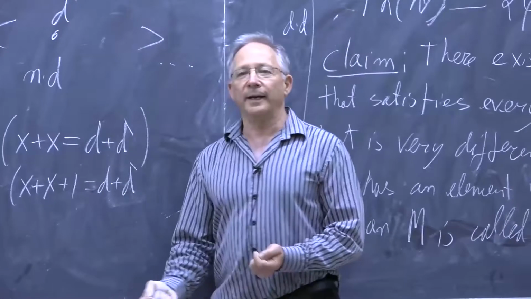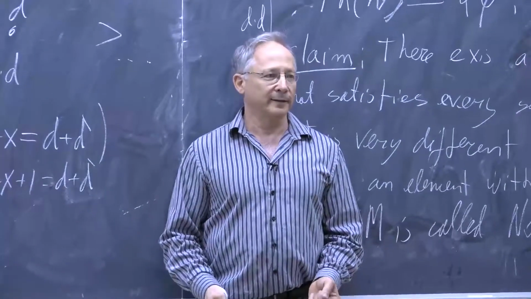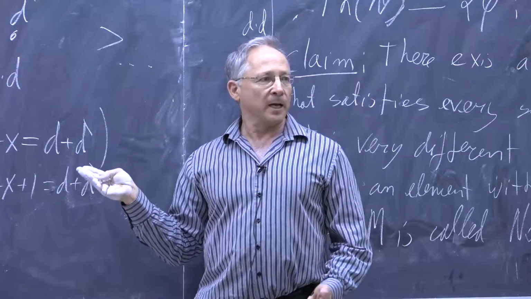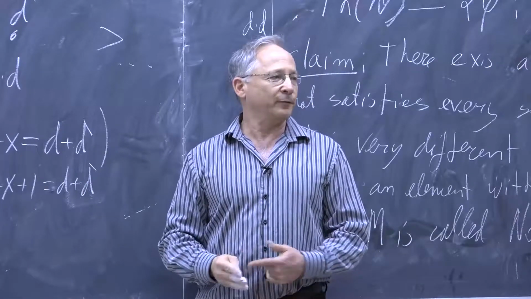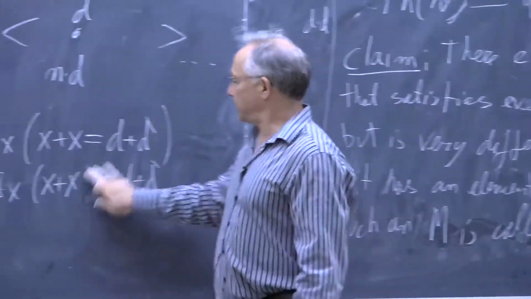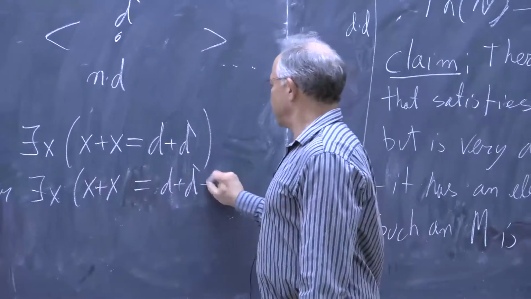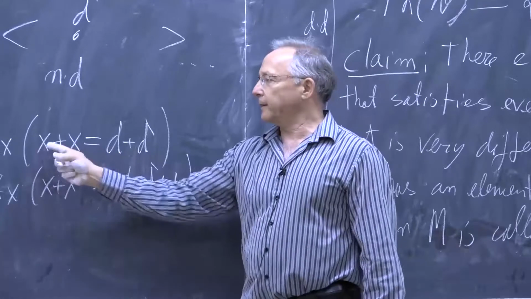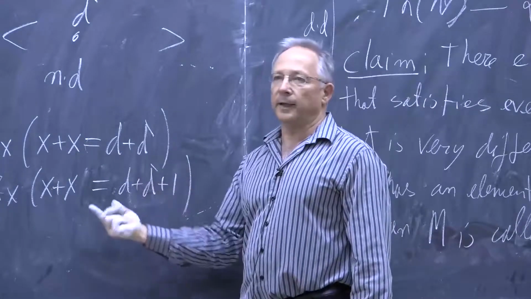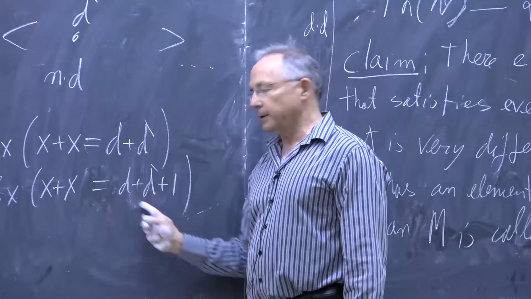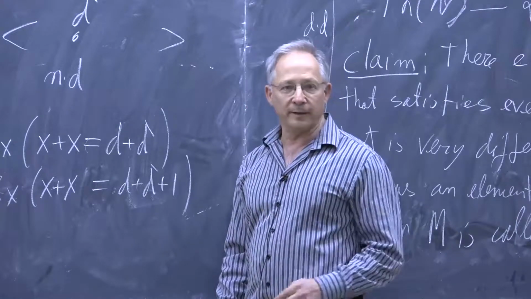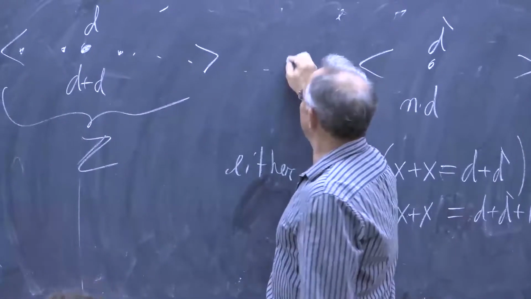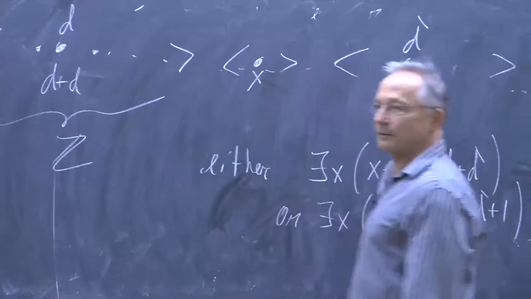I mean, every number is either even or odd. This is a statement that holds in the natural numbers. Either the number is even, so I have an x such that x plus x equals this number, or the number is odd, so I have an x such that x plus x equals this number plus 1, or minus 1, it doesn't matter. But this x is not going to be a member of any of these two. This x is going to live here in a new copy of itself between the two.